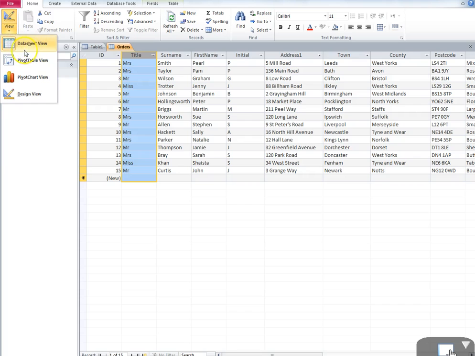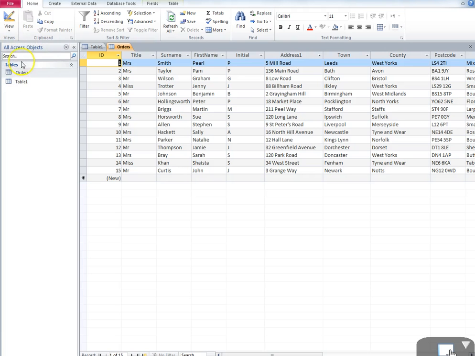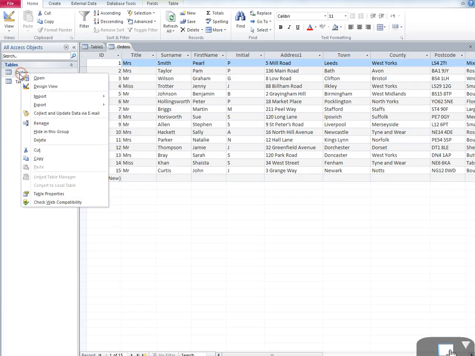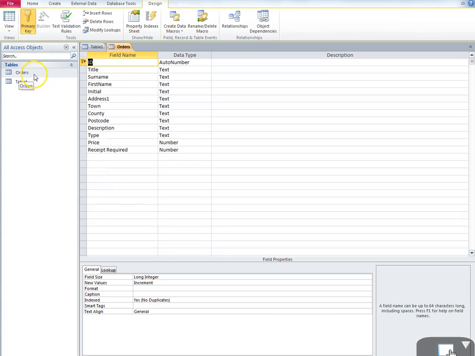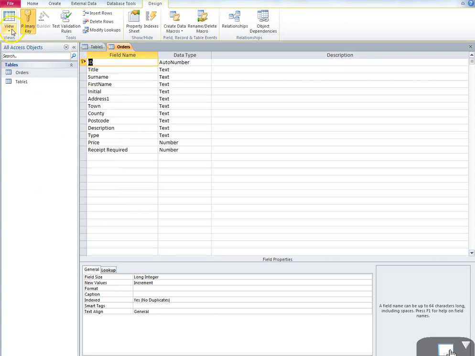Right now what you're seeing is called the datasheet view. Now we can go to something called the design view. These are the fields. I'll go back again to the datasheet view. You can also right click on your mouse and go to the design view. Two ways: right click and go to design view, or go here to view and go to design view. Exactly the same thing.